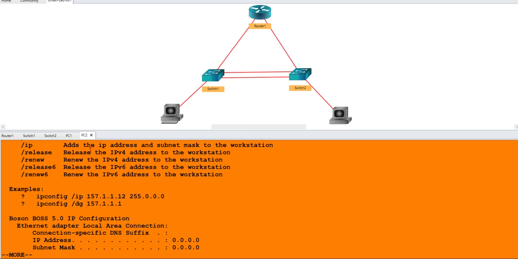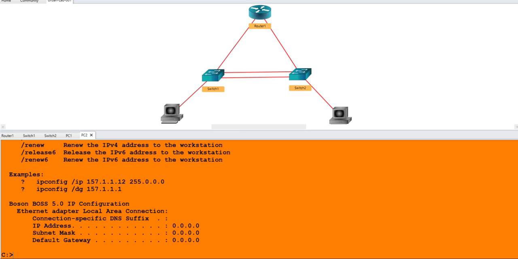IP config shows that there is no IP address on this PC right now. There's no subnet mask and no gateway. So let's change that, folks. We're going to do IP, and where was it? 10.10.10.